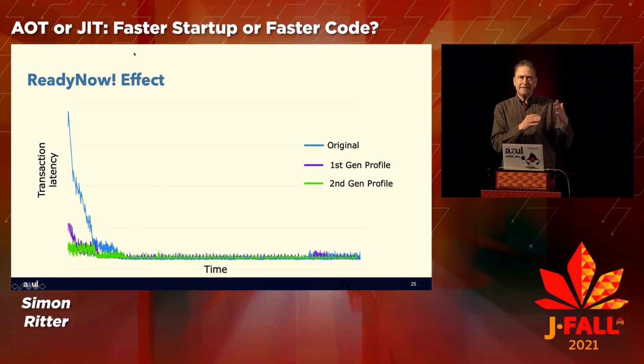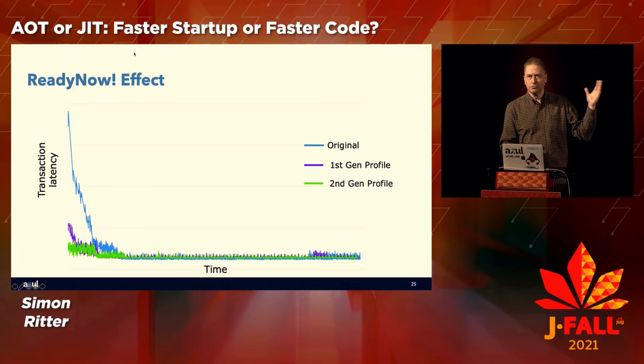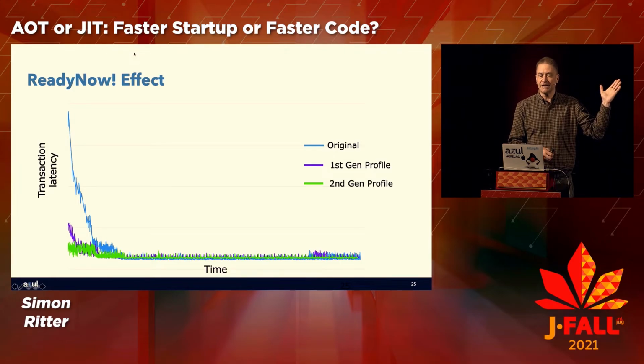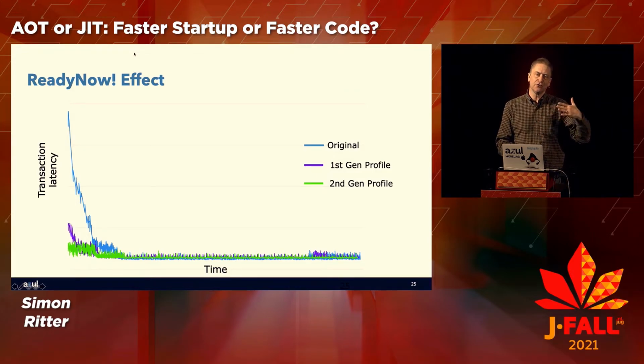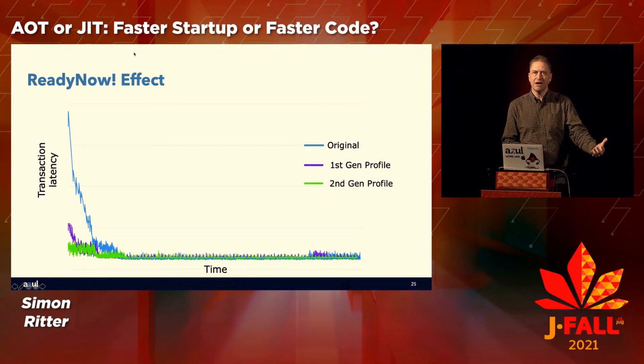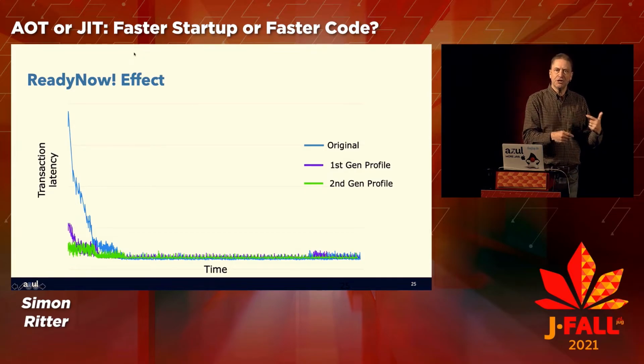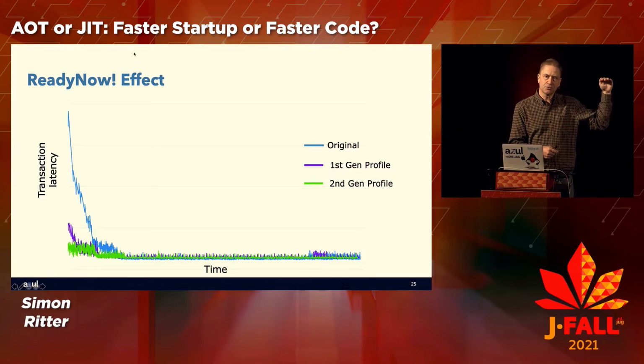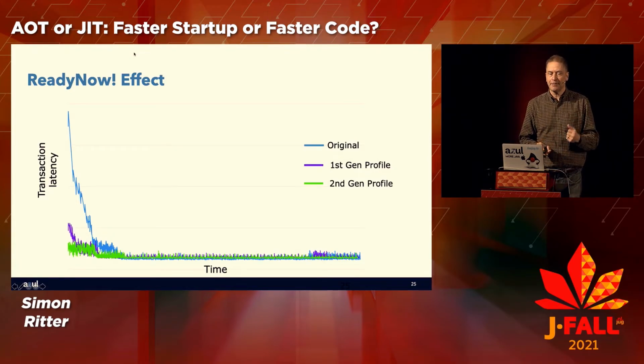So the effect of this, if we look at latency specifically, is that if you take your normal application, you run it without ReadyNow, you're going to see something like this blue graph, where you start off quite slow in latency because you're interpreting bytecodes, so the ability to respond is slower. And then as we compile methods, we'll gradually see that latency decrease because the methods are now being compiled into native instructions. And we'll see up and down in the graph because we're getting the optimizations at the same time. We can then do different generations of profile, and we can see different effects, and we can gradually bring that down closer and closer to the fact that we've got sort of 0 latency associated with the compilation of code dynamically during runtime.